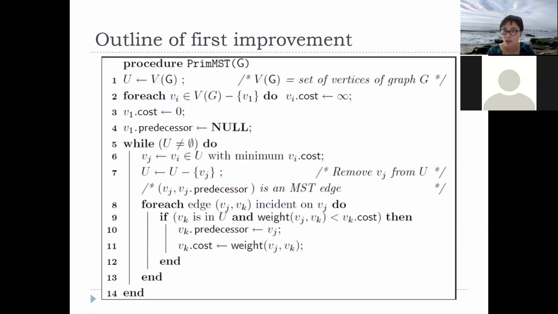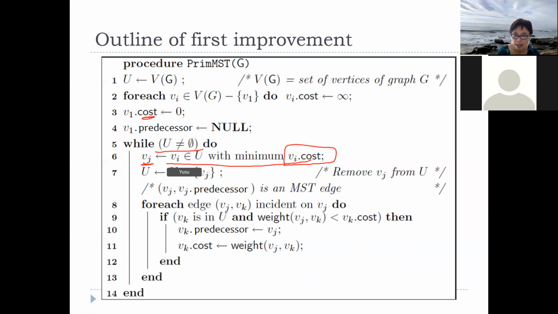Okay, and now here is the modified high-level outline. Again, this is not a real algorithm. We're going to use cost to remember. As long as you still have nodes outside, what I do is simply pick the node that has the smallest cost, because this is the cheapest way outside that can reach you. So now I pick the node with the smallest cost at any moment.